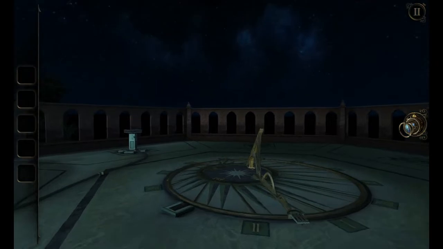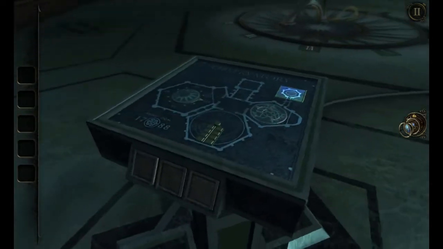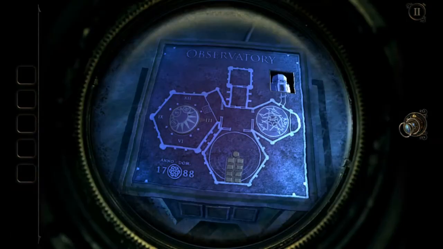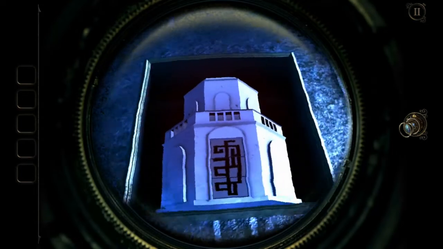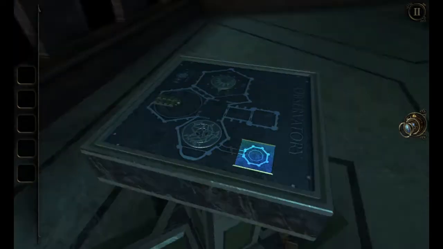Ah, what a beautiful night. I don't think this sundial is going to be of much use. Observatory. Observe the observatory. Okay, so... Okay. Make a shape of some sort. Do we have a hint for this?